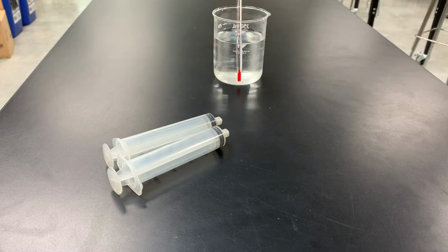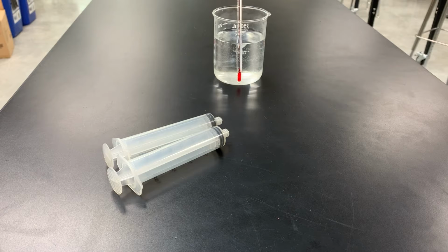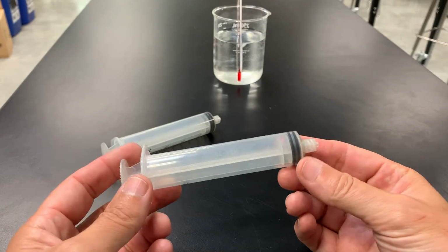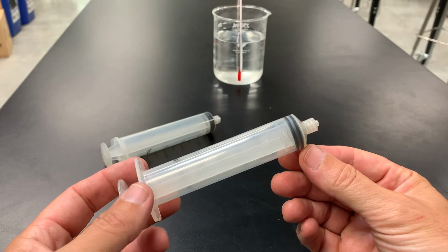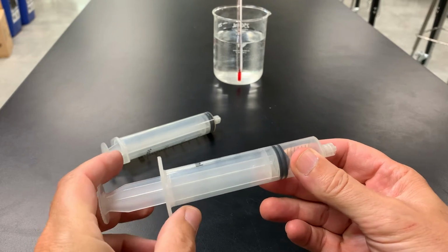In this experiment, I'm going to show you how you can boil water at a temperature lower than the normal boiling point of water, which in Celsius is 100 degrees, or in Fahrenheit is 212 degrees Fahrenheit. So, what you need is a syringe, without the needle, obviously. And what we're going to use the syringe for is to make a vacuum.